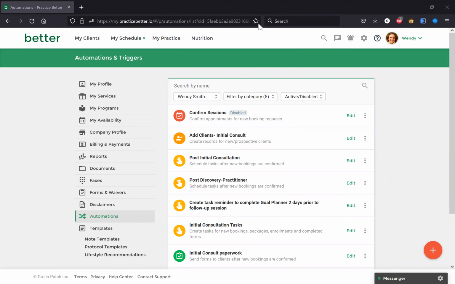In Practice Better, which we'll show you in a moment, you have both a food and mood journal as well as a lifestyle journal. These are optional to give your clients access to, only if you choose to use them. The food and mood journal is for things like tracking of meals and water intake. The lifestyle journal will cover things like sleep, exercise, measurements, and so on. What we want to do today is highlight a couple of specific key features within the journals that can really help with the accountability and engagement aspect.